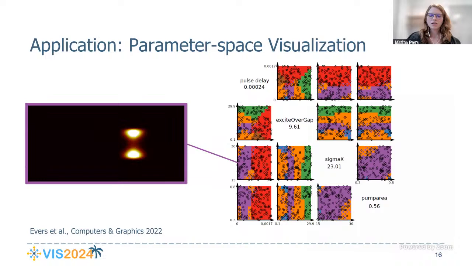We ran a set of different algorithmic evaluations, but for the sake of time, I won't go into detail, but refer you to our paper or ask later on. Instead, I want to show you an application example. So here we see again our four-dimensional parameter space we've already seen a few times. And actually, this parameter space corresponds to a simulation ensemble for semiconductor quantum wires, where each sample basically corresponds to a simulation result, as you see here on the left.